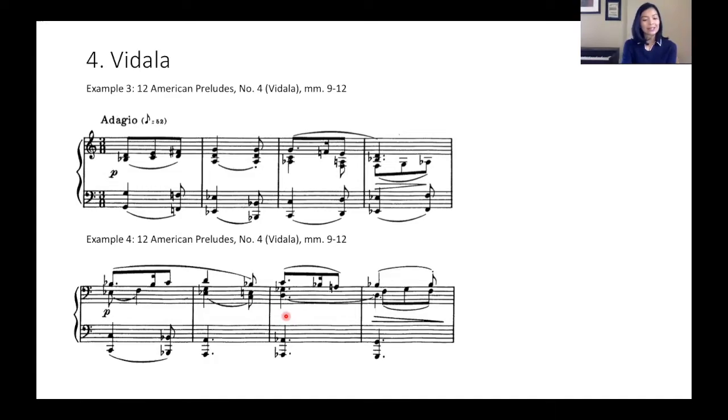Prelude number 4 is entitled Vidala. The Vidala is a folk song typical of the northern region of Argentina and is tender and nostalgic in character. I have found that intermediate students enjoy learning this prelude because the melody is very simple and beautiful, but it is harmonized in interesting and unexpected ways. It yields some fruitful discussion with the student on how Ginastera creates tension and release underneath such a simple melody.